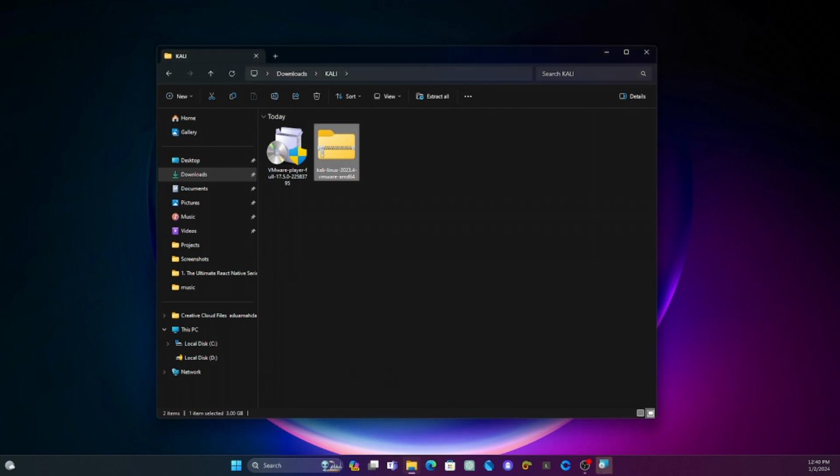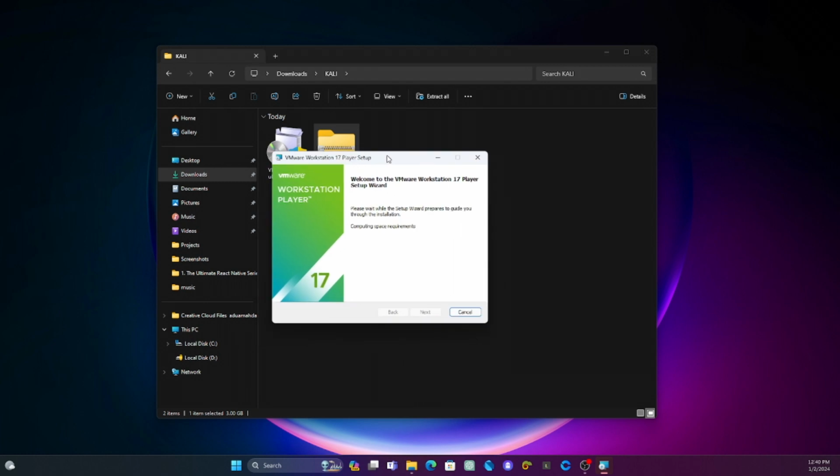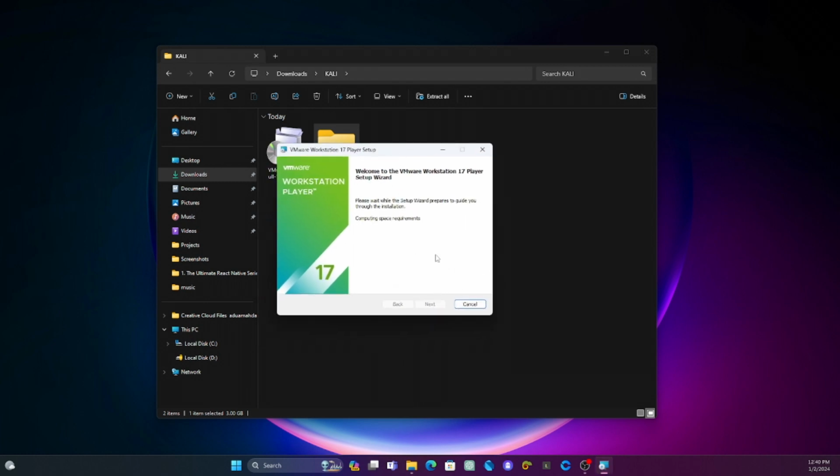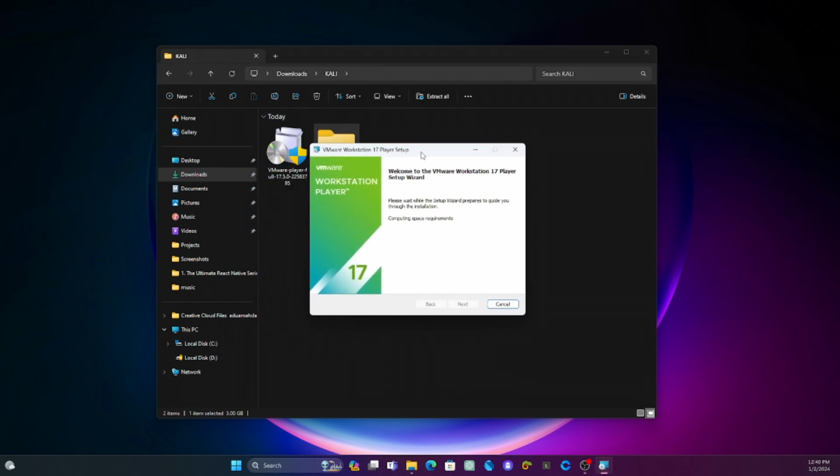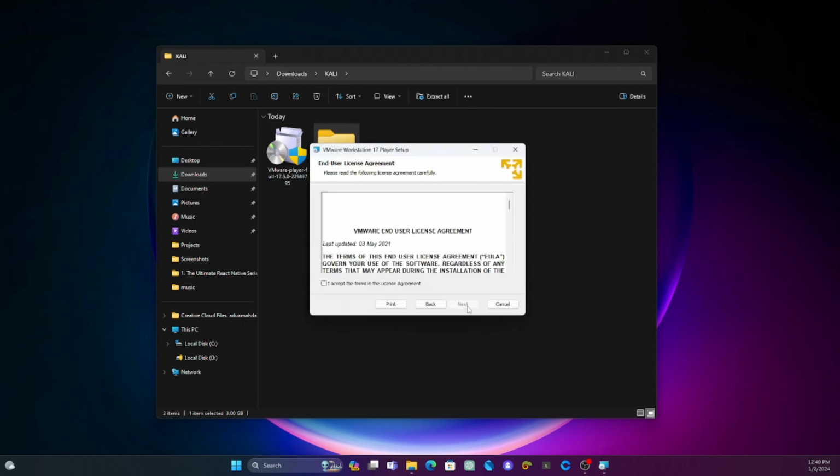So now to install Workstation, the installation process is very very simple. Click next. Now I accept the terms of the license agreement. Next.